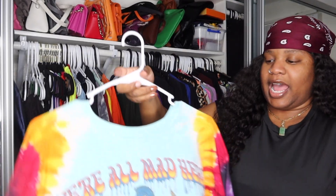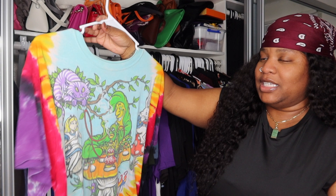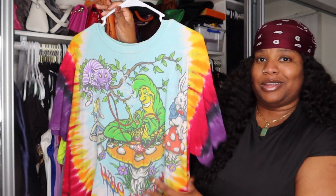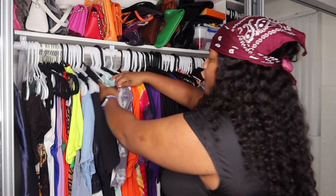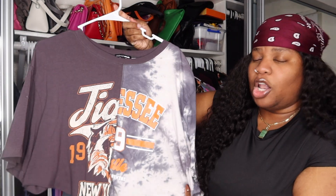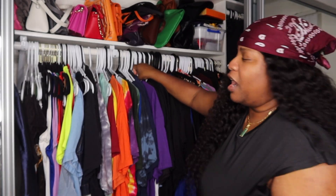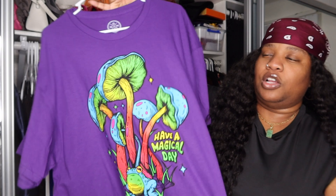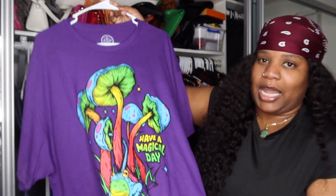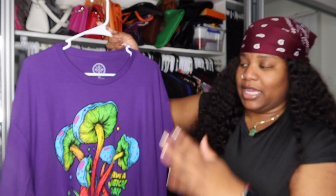I'm going to show you a few graphic tees that have a lot of color — things you can work with. Not every graphic tee has to be at its best; like this one right here is pretty old, pretty dingy, but sometimes your dingy graphic tees really make for good pieces. Even with this graphic tee there's not a lot of color on it, but there's just enough that if I wanted to bring out that color I can. One of my recent pickups is this purple graphic tee from Walmart, and it is a bit challenging because it doesn't really have any black, and I do feel like it is easy to hide with black when you're trying to style an outfit.